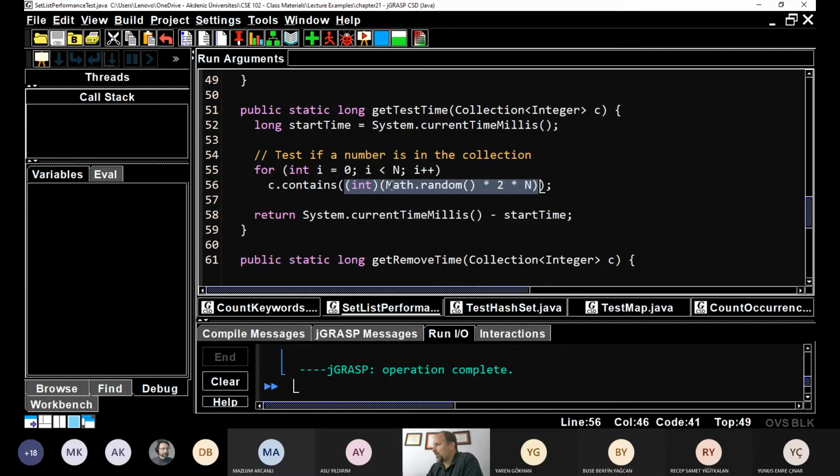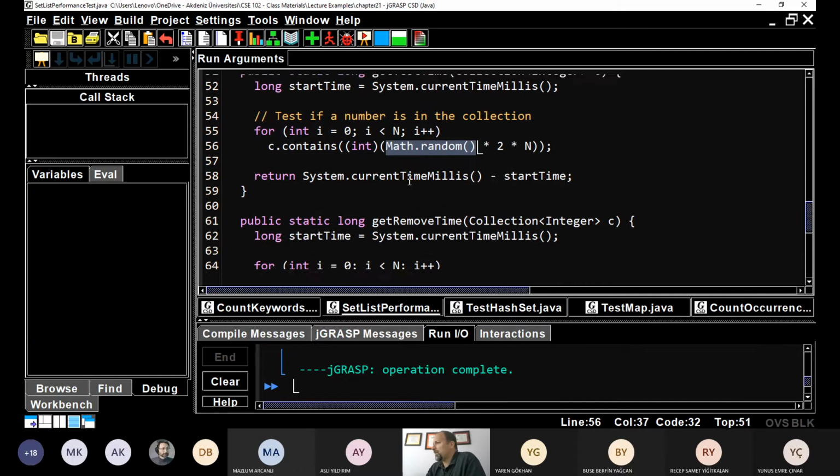You guys remember that Math.random gives me a random number from 0 to 1, not including 1. Multiply it by 2n, so I'm including testing for numbers that aren't in the collection, right? And then convert it to an int. I'm not necessarily going to test all values. I'm just randomly coming up with integers that range from 0 up to 2n.